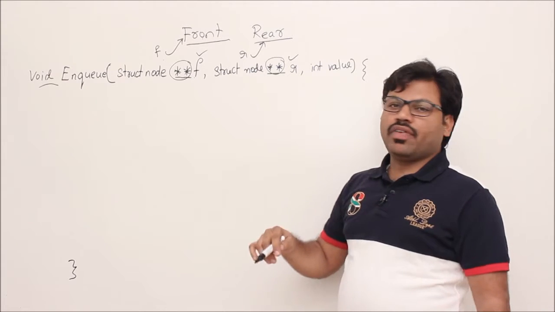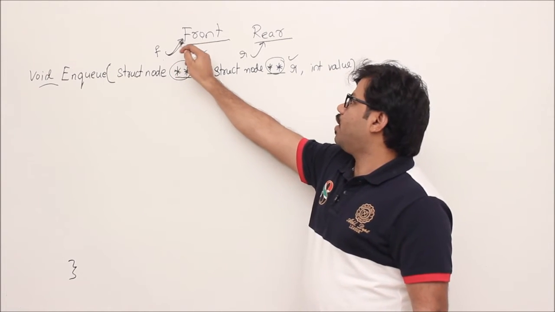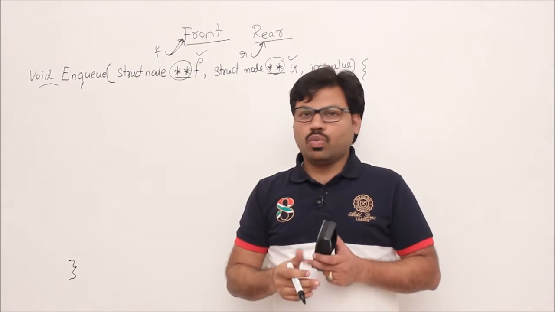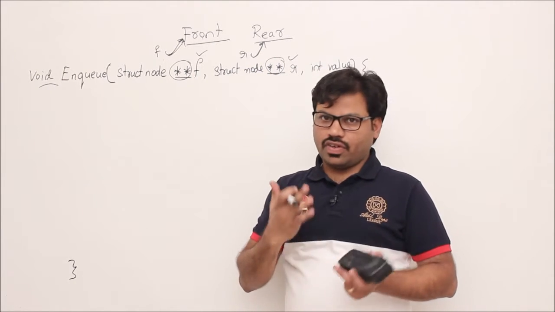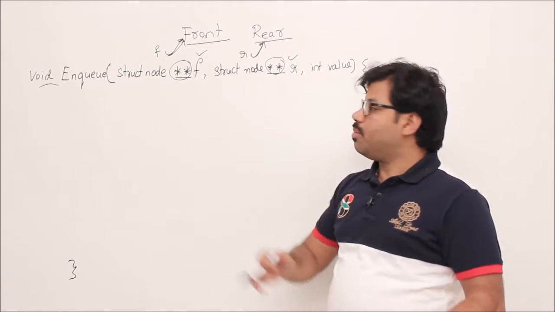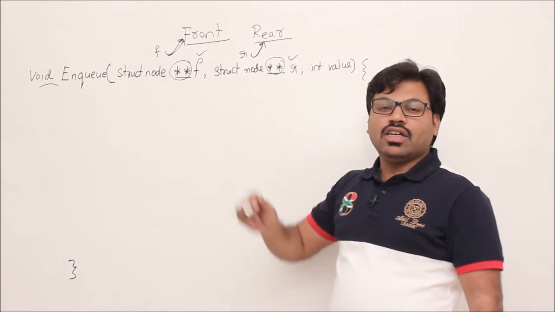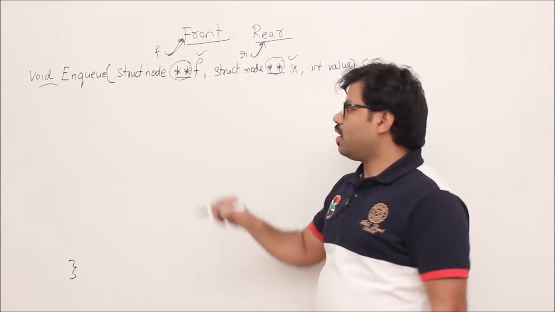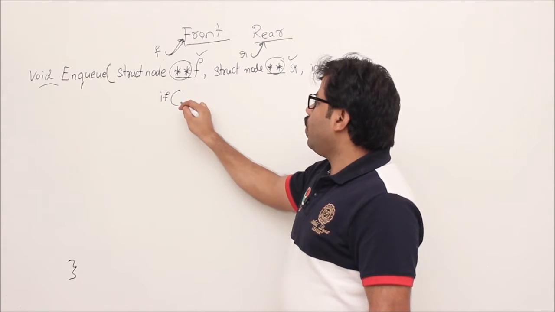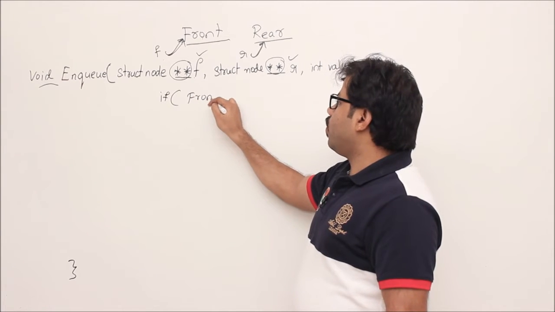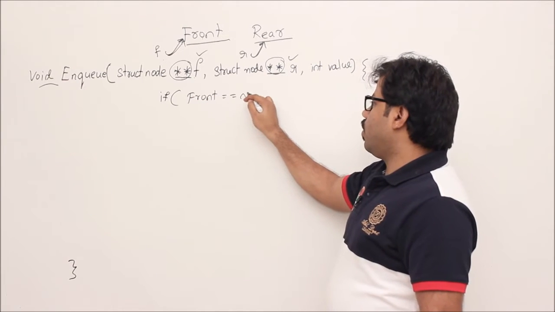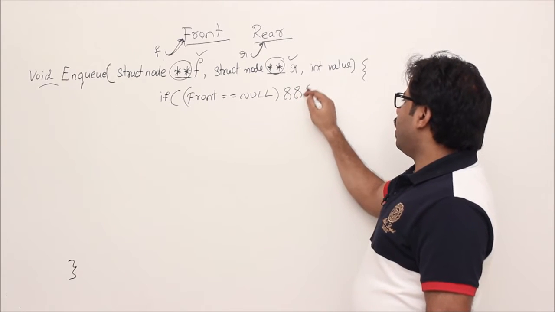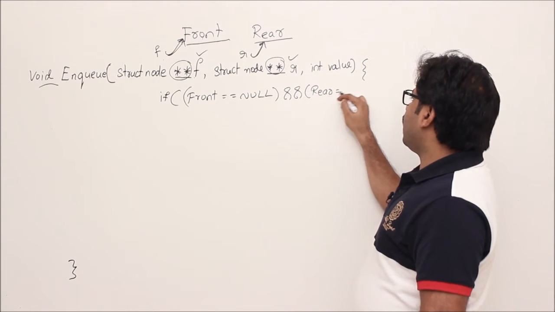Now what is the relationship between F and front? F is a pointer to front, R is a pointer to rear. Okay, you tell me what is the idea of enqueuing. Do you remember with front and rear? Yes, right? If front equal to null and rear equal to null, that is a separate case, correct? So usually you thought of doing something for front equal to null, rear equal to null. Tell me what is that?